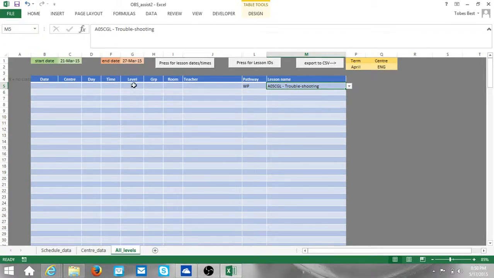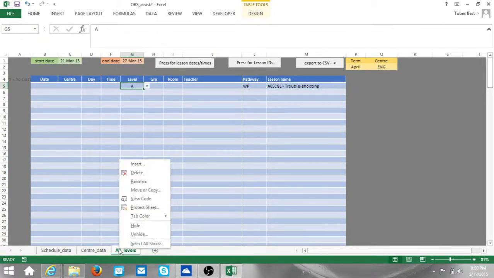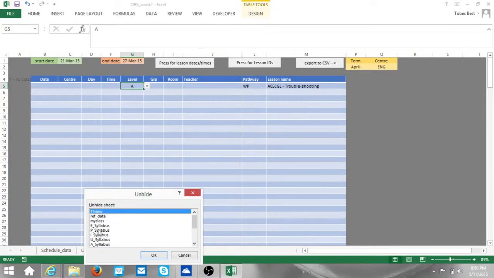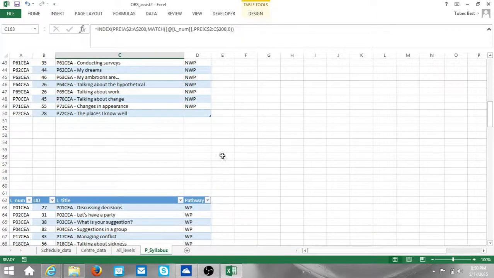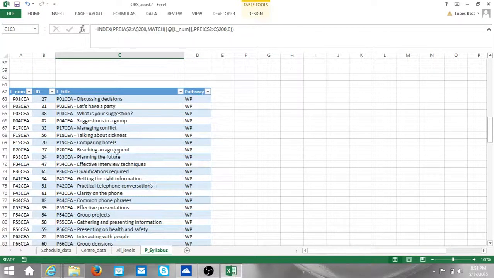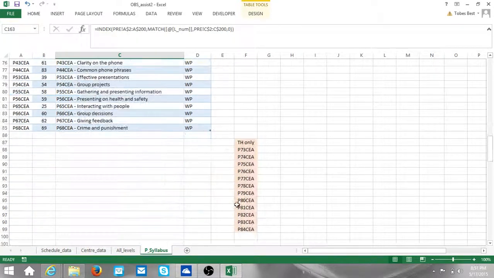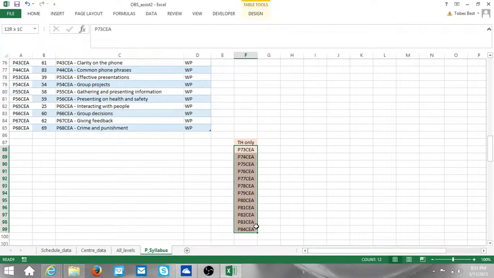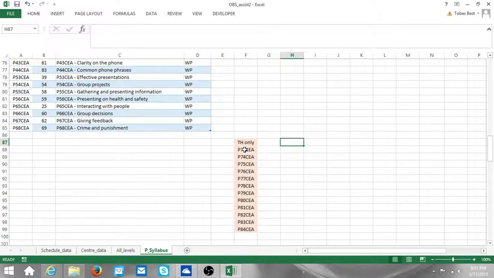One other small change is to do with a couple of changes that people asked me if they could make. So if I go into unhide, so for example the P syllabus, now there are certain trials that are going on, and if you want to add those lessons into, for example, the workplace pathway, so these are the Thailand workplace lessons, it's quite simple to add them in now.